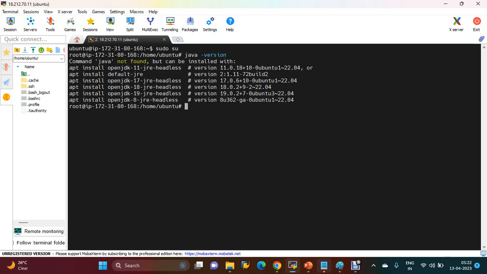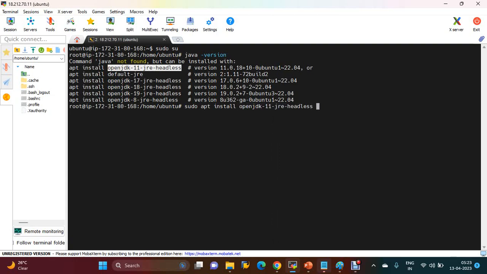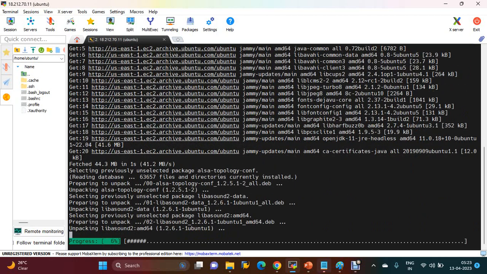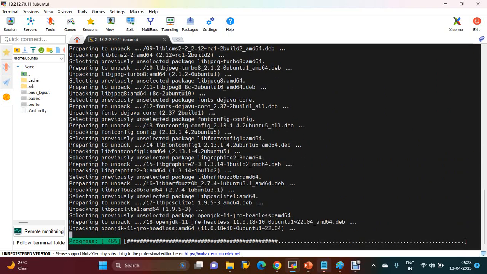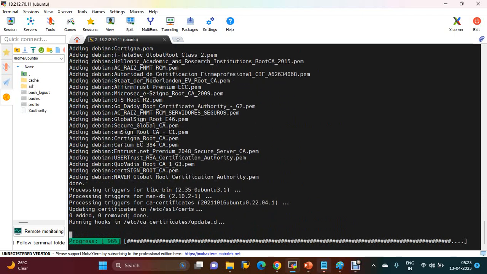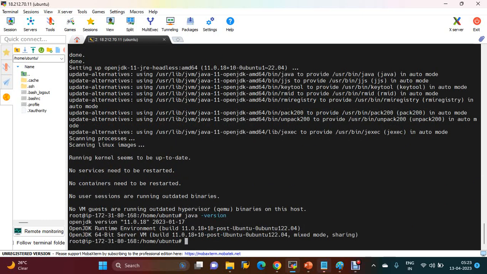Currently Java is not available, so I install it with sudo apt. Now once Java is installed, we have to install Maven. If you check, Java 11 is installed.